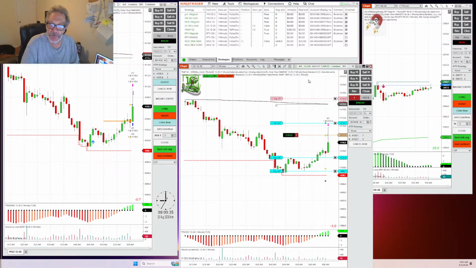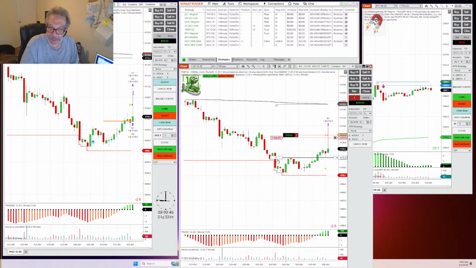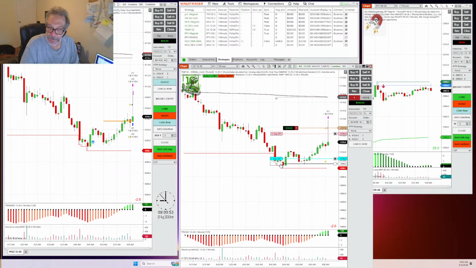We are getting a reversal. You might want to start thinking about canceling your outer tier. I'm going to cancel it, canceled. Move my stop to safety because this is an expensive trade. Expand my target down to the low, trail. Expand the target down to the low, trail. We're over.